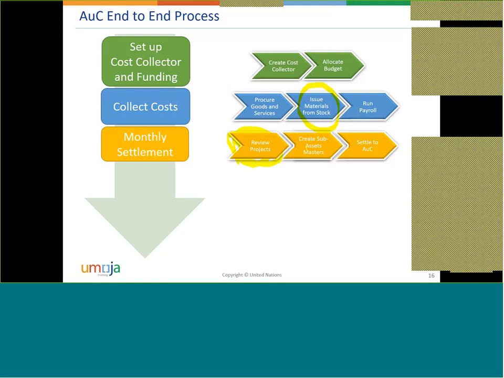Then we have a second step that normally is done automatically by one of the T codes that we are using, and it is the system creating sub-assets if it's necessary. This is a bit abstract, maybe a bit complex, the concept of sub-asset, and it's going to be easier for you to understand when we do the practice. But for you to know, sometimes the system will need to create more than one asset under construction if it needs to separate because we are using several fund centers or because we are changing budget periods.